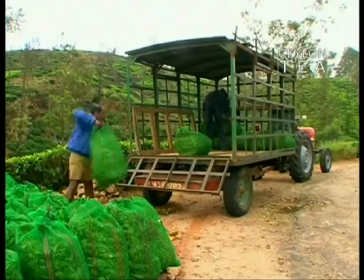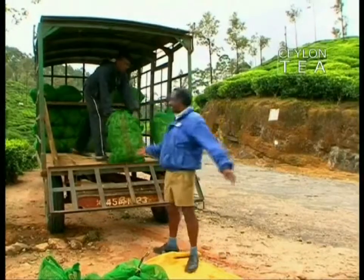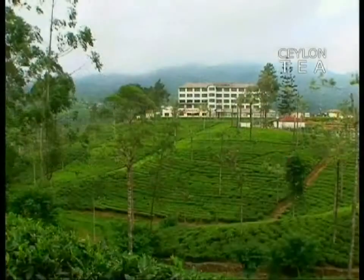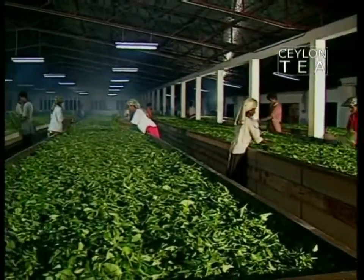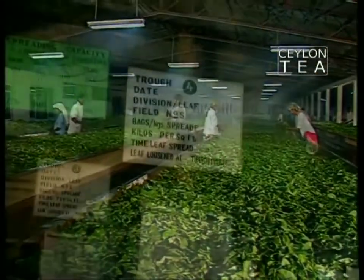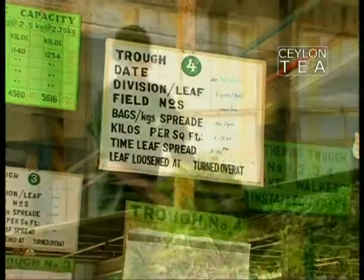Freshness can only be ensured if the plucked leaf is quickly dispatched to the next stage in the process, namely sorting and cleaning. Before the fresh leaf becomes lifeless and limp, the load is quickly spread on the troughs where withering takes place. This is an important segment in the sequence, for it is necessary for the leaf to be rid of a fair percentage of its moisture, or else it will spoil or even rot away.